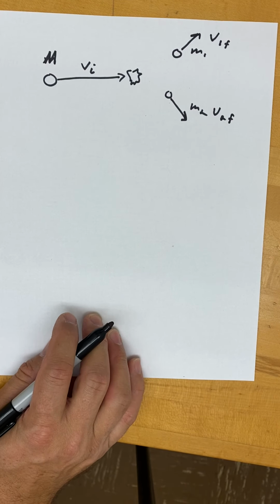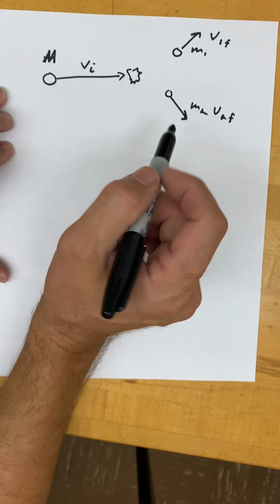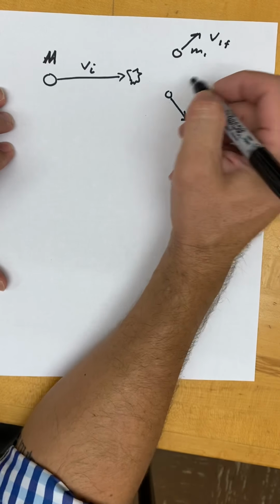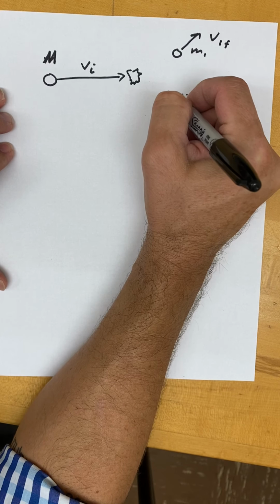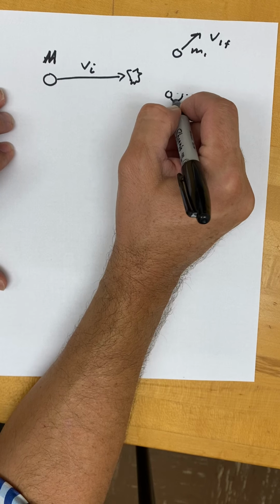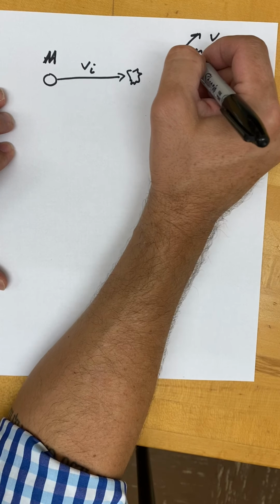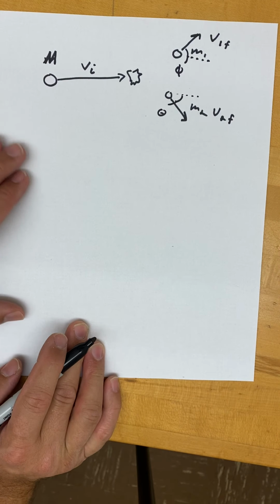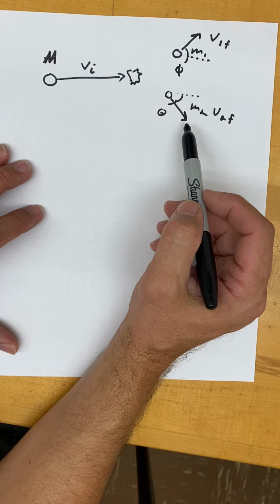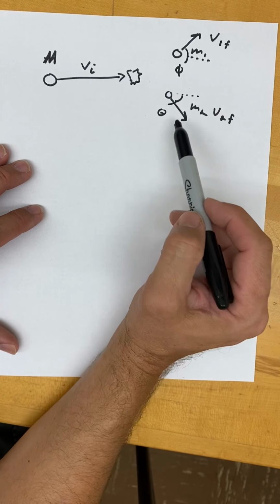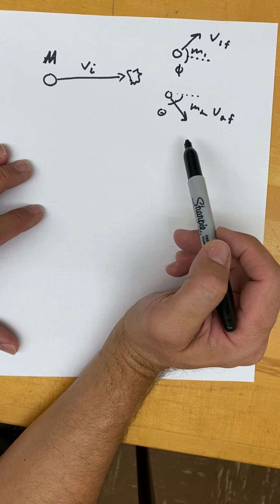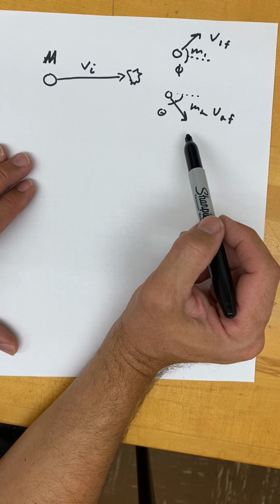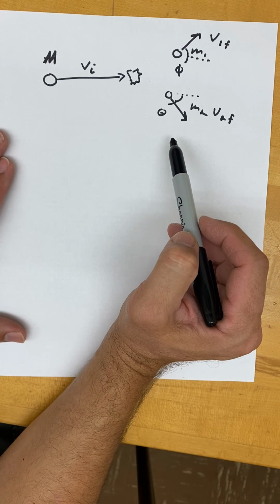Now, I am 100% sure that one of these is going to go up and one of them is going to go down. And I will tell you why in just a second. But let's say that I find this at some angle theta and this at some angle phi with respect to the horizontal. They're both still moving to the right, of course, but one is going up and one is going down, which is going to invite a two-dimensional consideration.